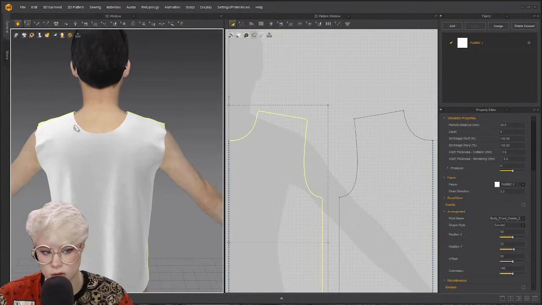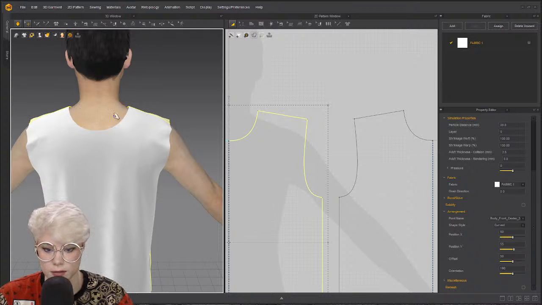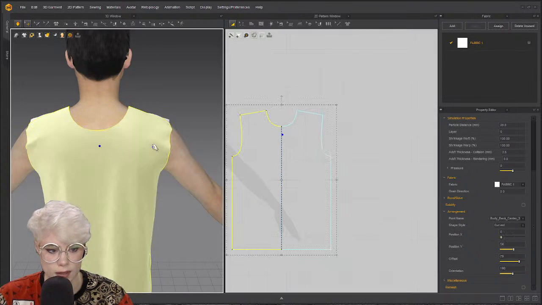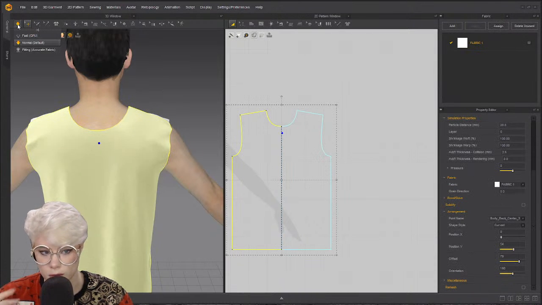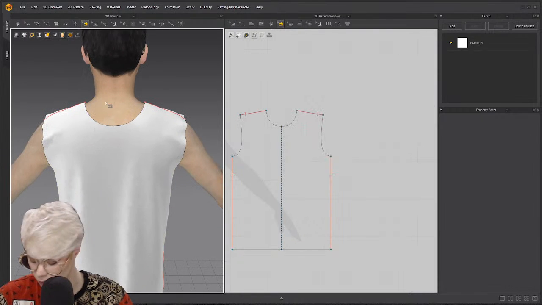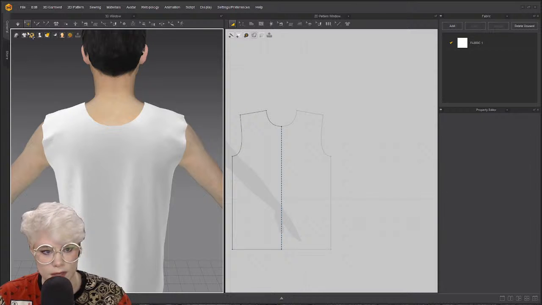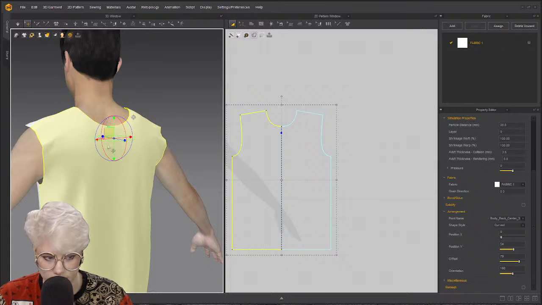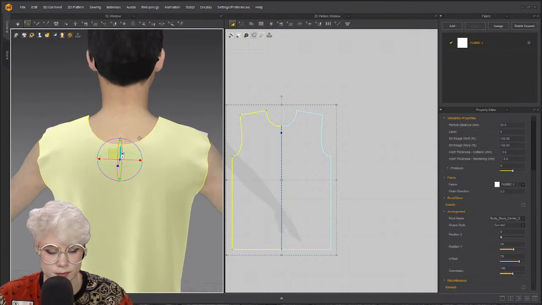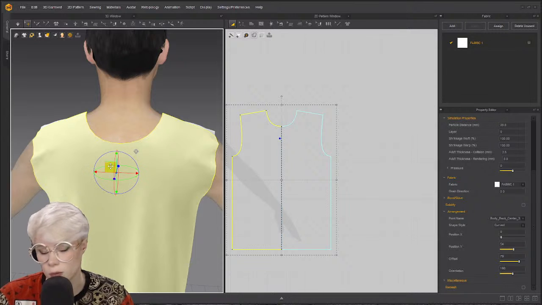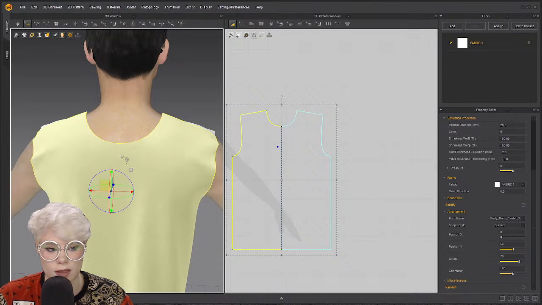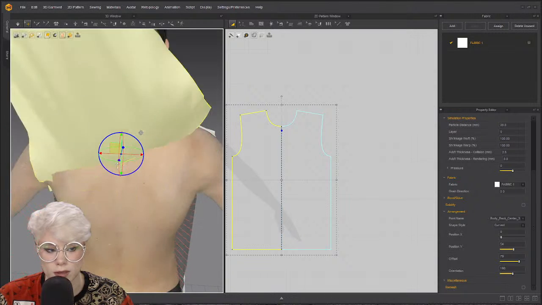So for a basic t-shirt, this back piece is always higher, right? So let's go ahead and do that to the back. When I select this piece in 3D, I'm going to turn off my simulation just to make it faster for everybody. And I'm using the select move button. I can select this piece to identify that this is the pattern I'm looking at. There's always going to be a blue dot when you click. We call it the little ghost. That's where you're grabbing things. That's also where you can rotate things in 3D.